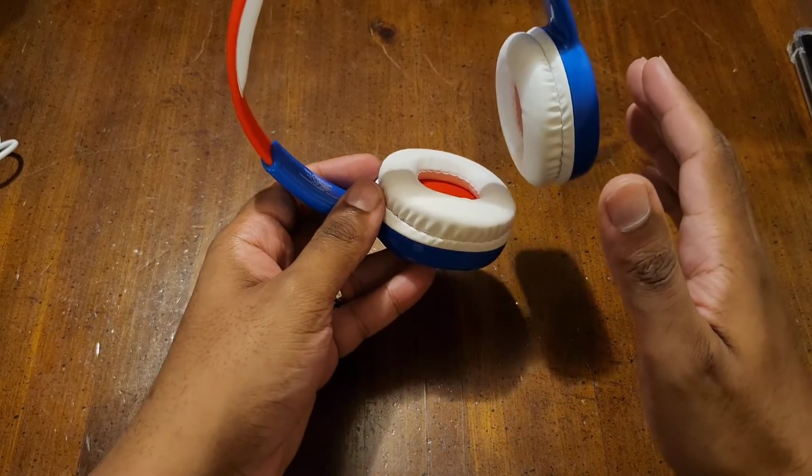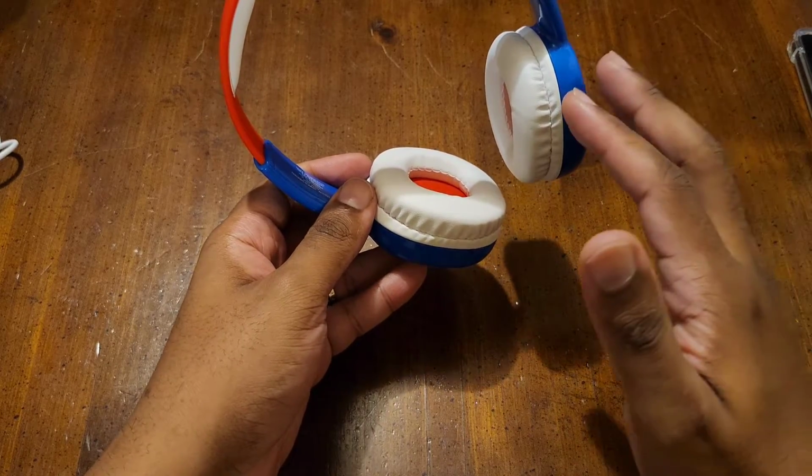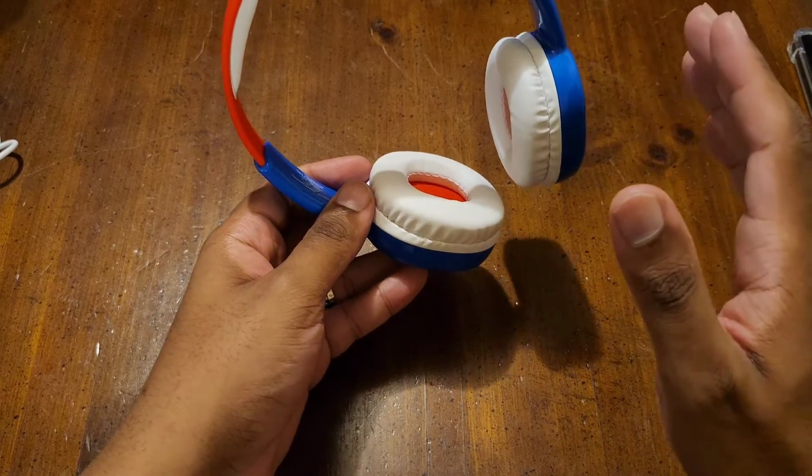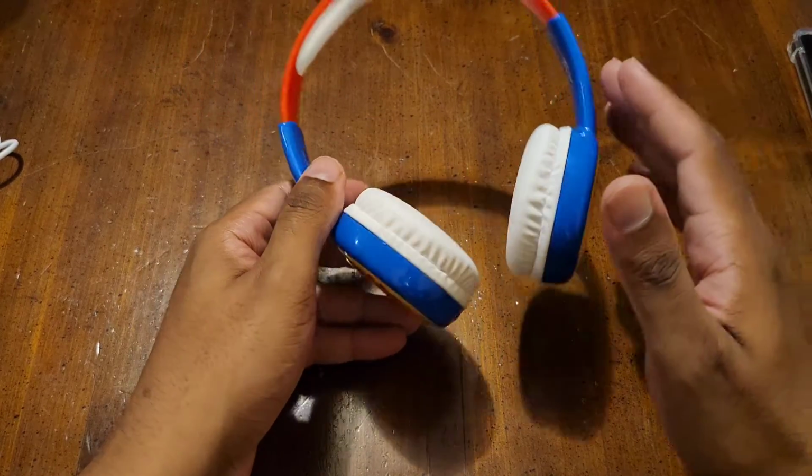Just because the box says it's kid safe doesn't mean it's actually kid safe. It's always good to double check it for yourself and make sure that the volume isn't too loud, where they may blast it and hurt their eardrums. Children are young. They don't really think of the future, and that's our job to do that.